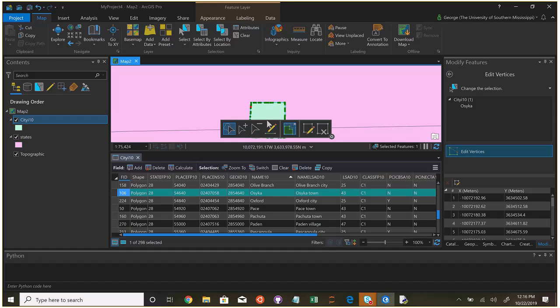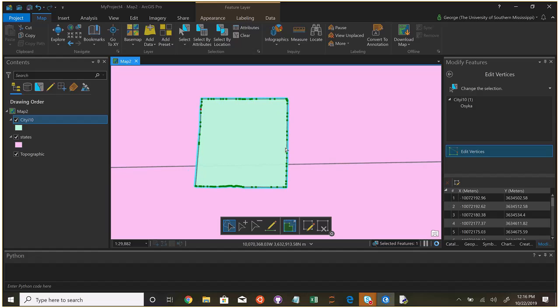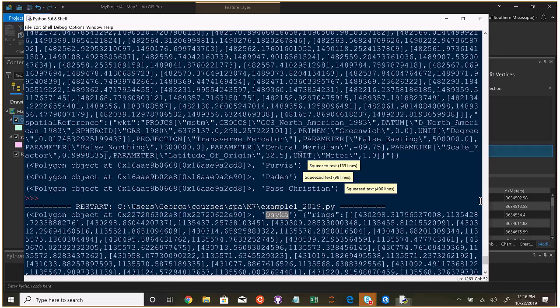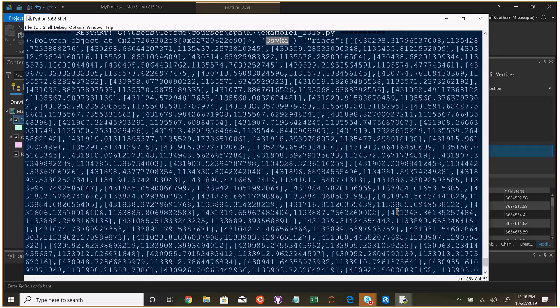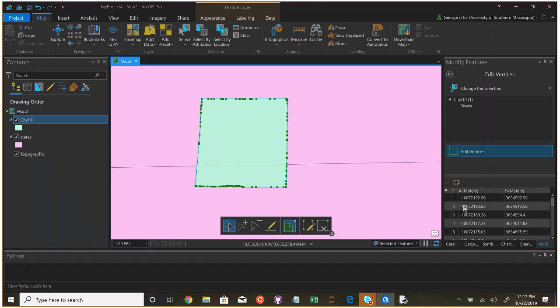I can't move that off. If I move that down, yeah. Okay, so see, all of these are individual vertices that were used to create that town boundary. If I go into here, I can see those coordinates, 92.96 and 02.58. So all of those are XY coordinates to make that shape.